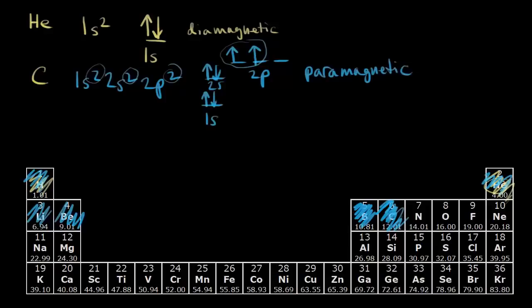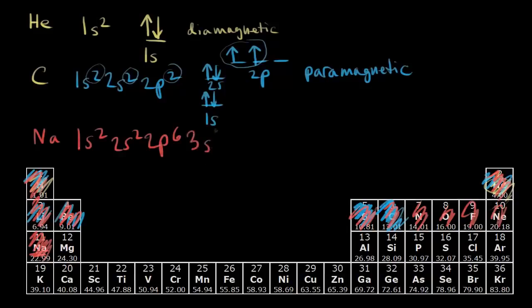All right, let's do sodium next. So let's find sodium down here. We need to write the electron configuration. So that would be 1s2, 2s2. Then we have 2p6. So 2p1, 2p2, 2p3, 2p4, 2p5, 2p6. That takes us to the 3s orbital, and so 1 electron in the 3s orbital, so 3s1. So 1s2, 2s2, 2p6, 3s1 is the electron configuration for sodium.